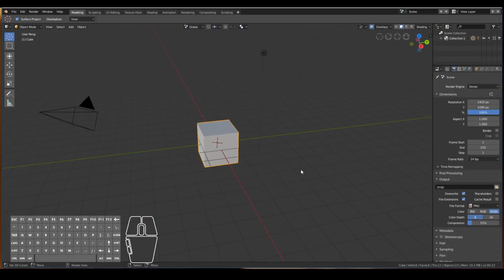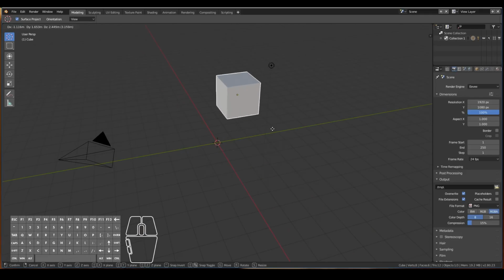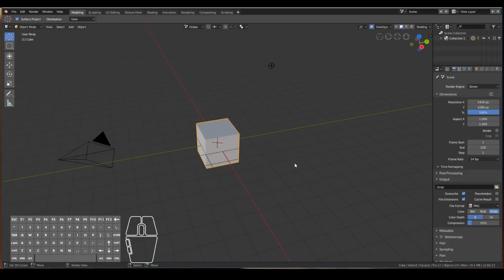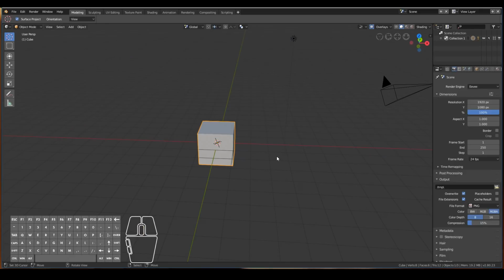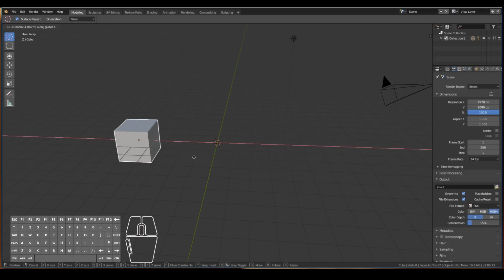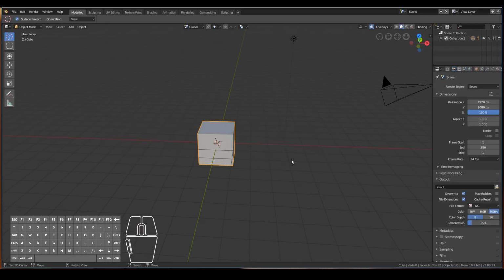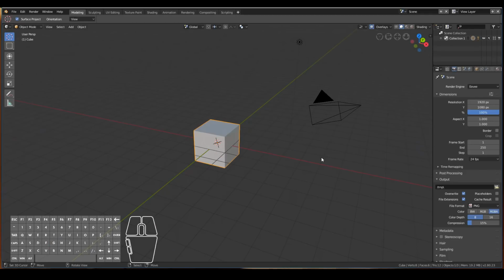And the way that we used to do it in Blender is by using shortcut keys. So hitting the G key would be the way to move the object, R to rotate, and S to scale. We could also lock the axis in which we could do it. So if I press G and X, we can move the object only on the X-axis. Similar with G, Y, G, Z, and also with the other operations such as rotate on the X-axis, rotate on the Y-axis, scale on the Z-axis, and so on.